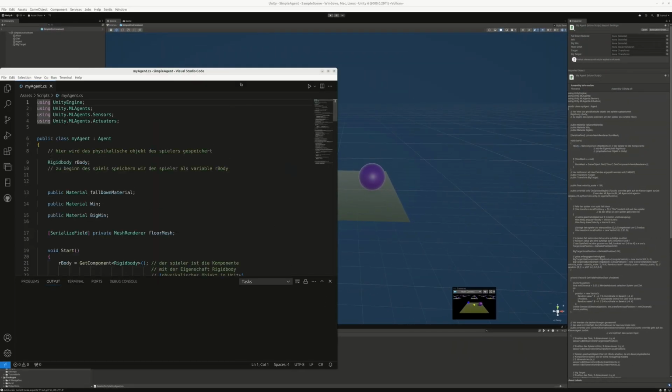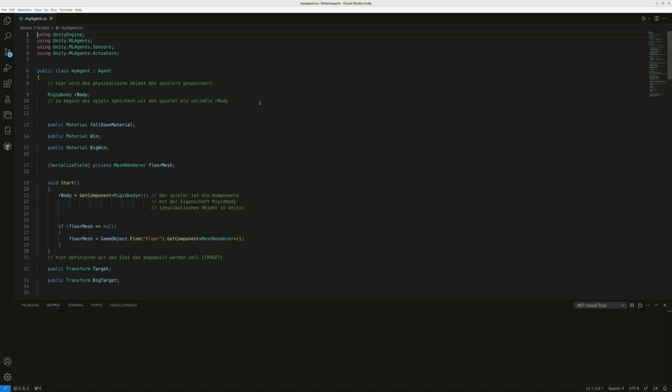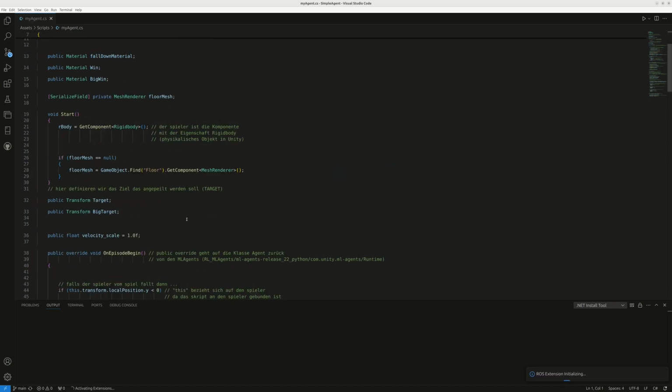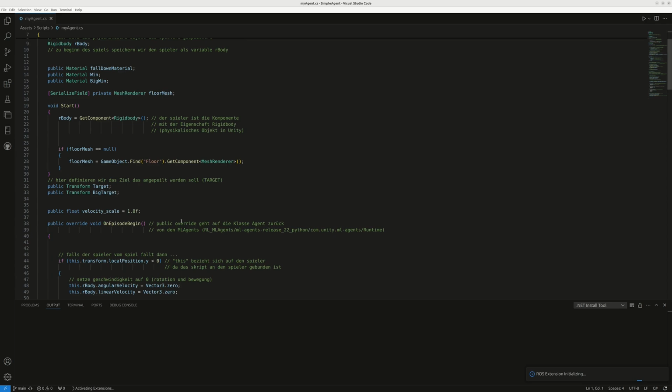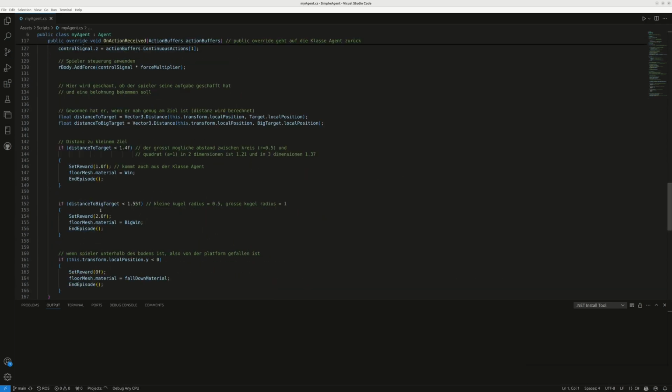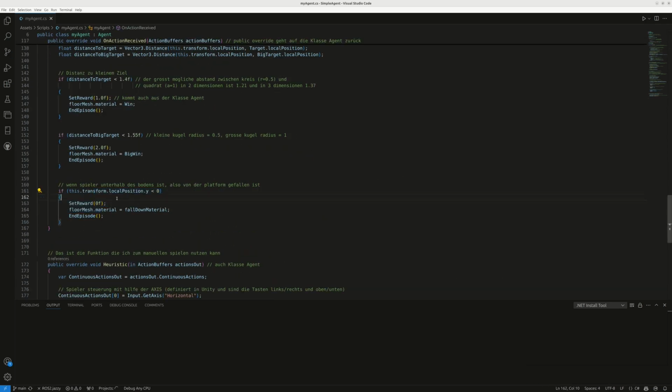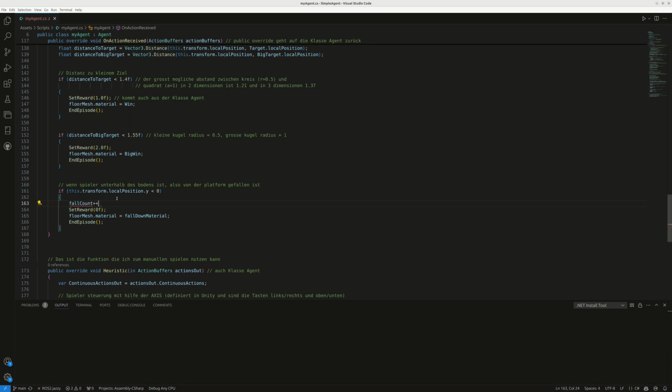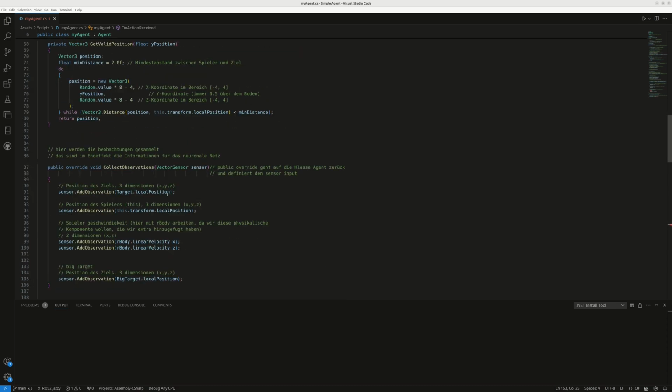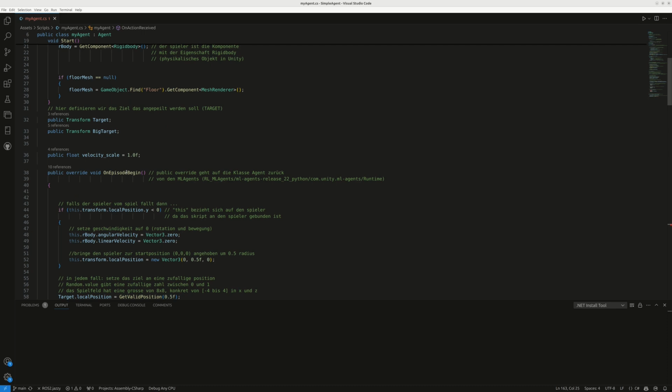So now in our myAgent class, we want to do two things. The first thing is that every time the agent falls from the platform, we want to increase a counter, a fall count, by 1. On the other hand, we also want to count how often the agent played the game.